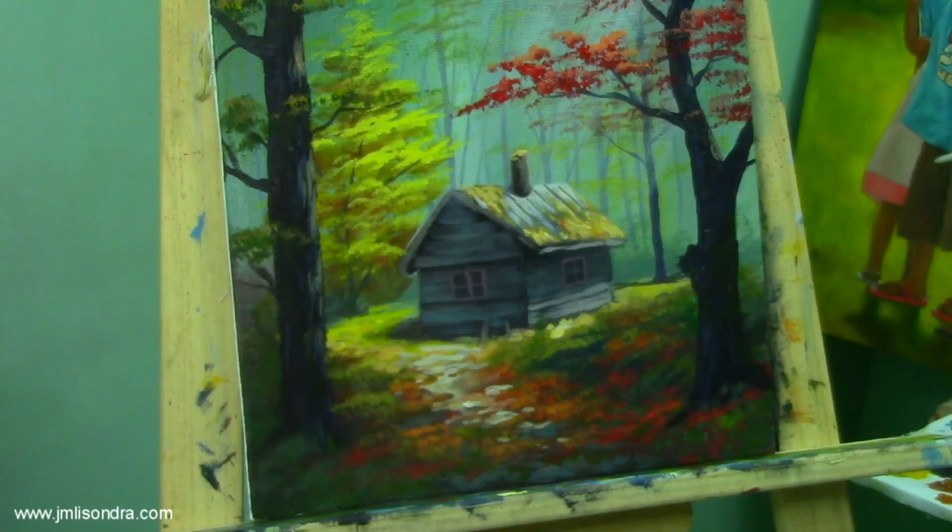Yeah, I think I am done guys with my cabin in the woods painting tutorial. So I hope guys today you get something out of my tutorial. So hopefully you paint with me, and if you wanna paint with me, just follow everything I did in this video. And my advice guys is to keep on practicing, keep on painting. The more you do it, the more you know how to mix colors, and the more you know how to use your brushes. That's a very important thing guys in learning how to paint.